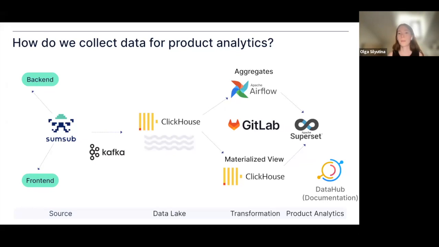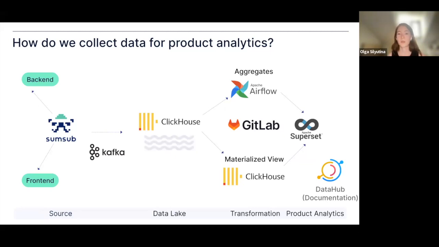To do so, we create aggregates in Airflow. Airflow is an open source tool as well, which helps you to schedule your inserts of aggregates into ClickHouse. We use it a lot, even on the analytics side, as well as materialized views in ClickHouse itself.